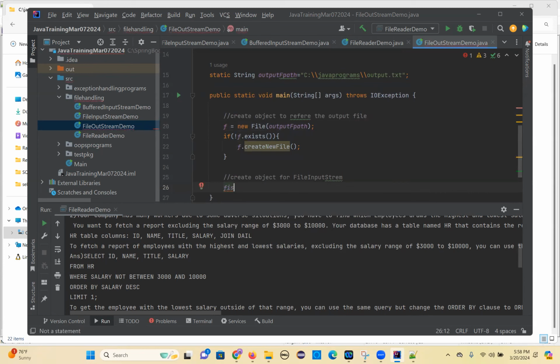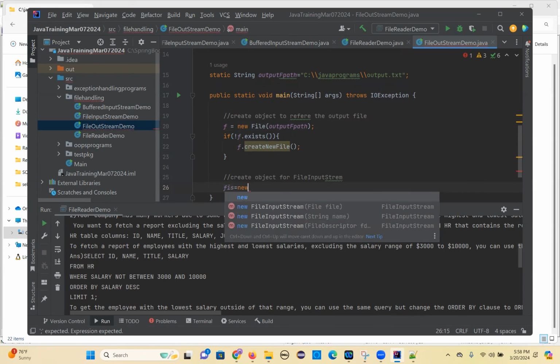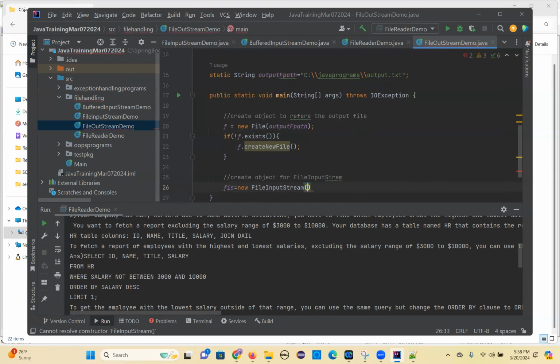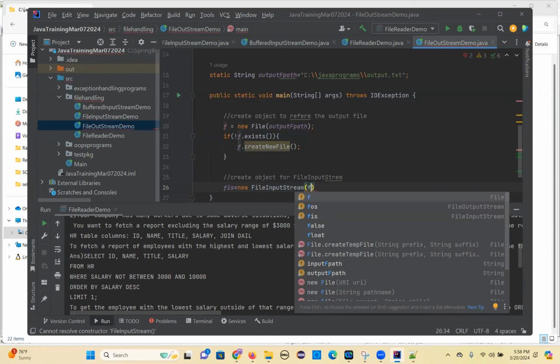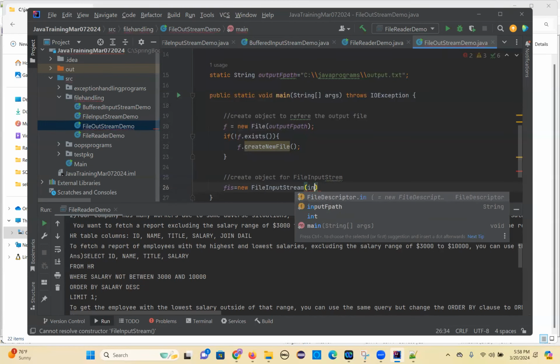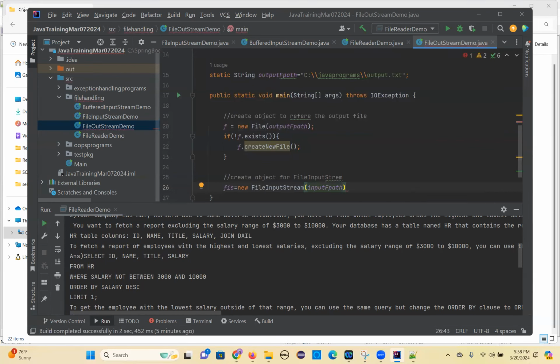So FIS equal to new FileInputStream and pass the input file path. Okay, the entire input file path you can specify here.